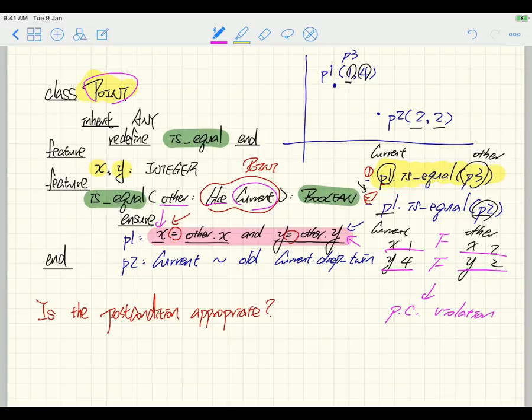So what's wrong with this second scenario over here? Okay, what's so wrong with the second scenario over here? Yeah, we expected this to return false, but it actually gives us a postcondition violation. In the first one, we expect it to be true, and it doesn't give us a postcondition violation. There's something wrong here.